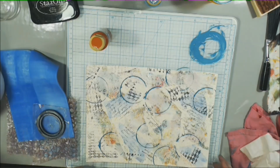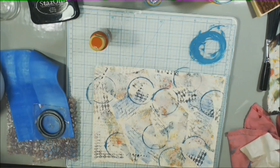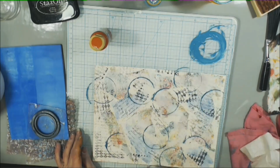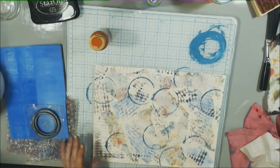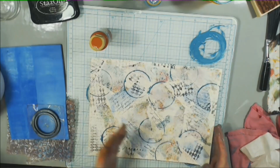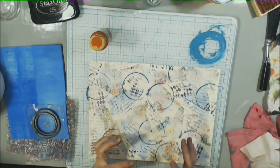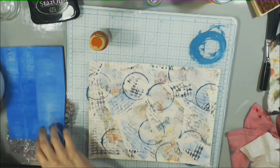Now with the orange, I'm going to dry this just a little bit. And it's fun how some stamping and some geometrical shapes can really bring a page together. That's the pretty cool thing.